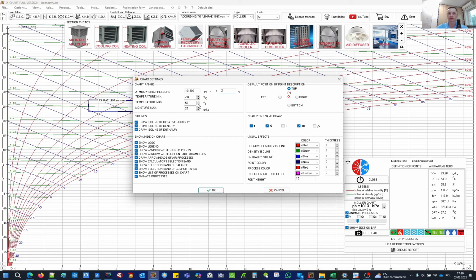Next we have here the range of the graph. Basically we set it up here with these buttons, more conveniently in my opinion, for what we want to be visible, like the ISO line of relative humidity, density, enthalpy. Later some visual aspects related to displaying these various windows, here we have where we want the description of the point to be located, as well as descriptions that are to be added by the point, and of course the color of individual lines, as well as the thickness. I suggest setting these thicknesses the way I have them.